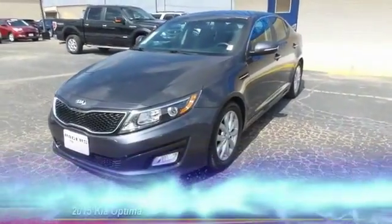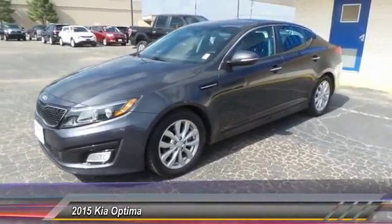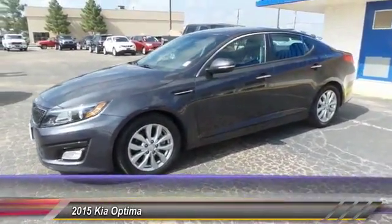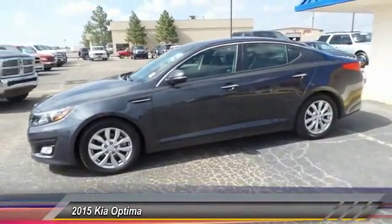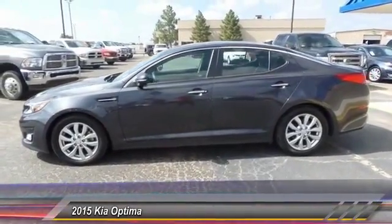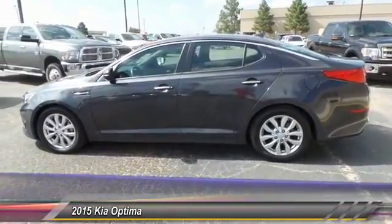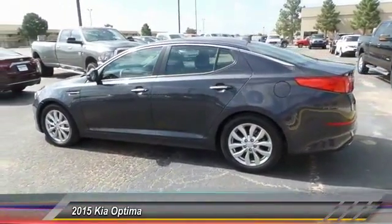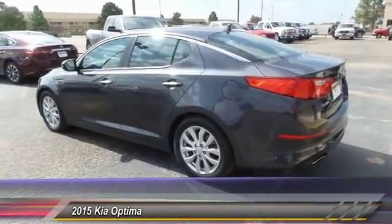The 2015 Kia Optima. The all-new Kia Optima offers a new level of style and performance features from Kia. The Optima also features engine management systems like direct injection and turbocharging, which enhance performance without sacrificing fuel efficiency. Its smooth flowing lines speak of grace and style and offer a strong hint of European luxury, and is priced below $20,000.